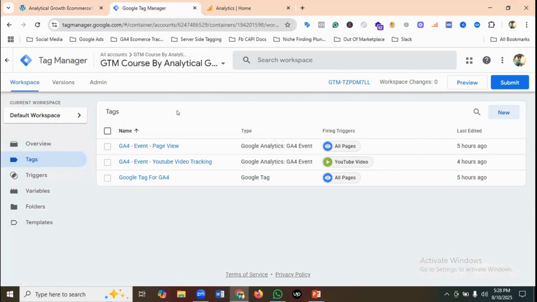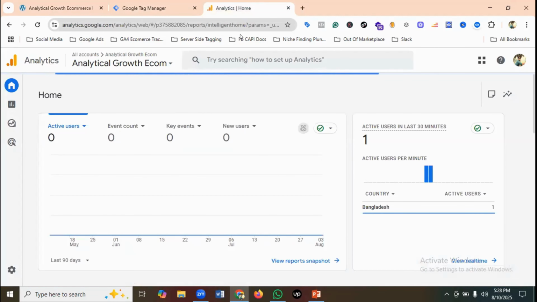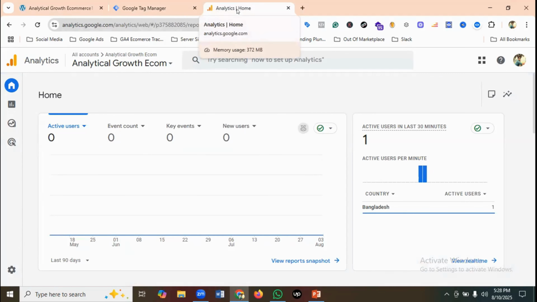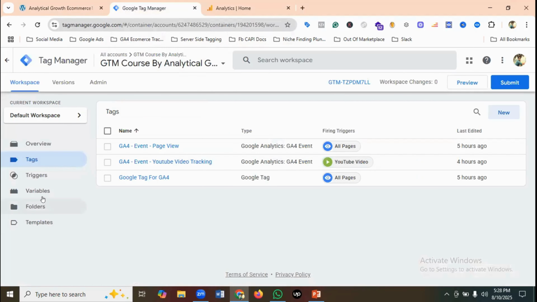So first of all, you can see I have already created a Tag Manager account and set up all the necessary events like Google tag for GA4 and page view event. And additionally, I have created a GA4 property. Okay. So first of all, we need to enable some built-in variables. So we'll go to the variables section.